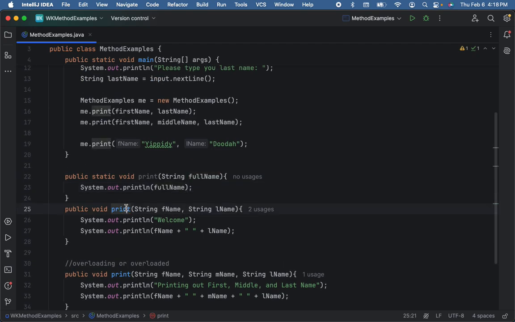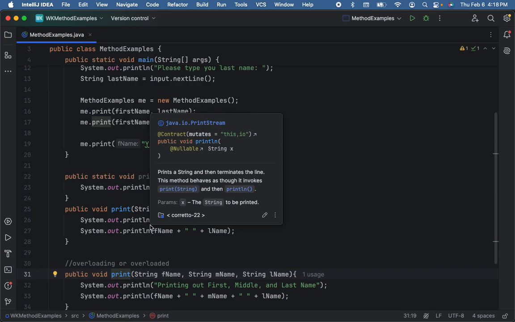So I've got a print method that's not static. I've got a print method that is static. And I've got a print method that overloads that method there.